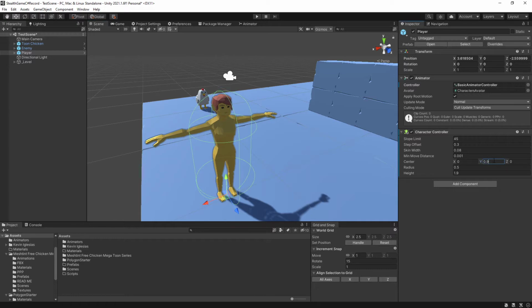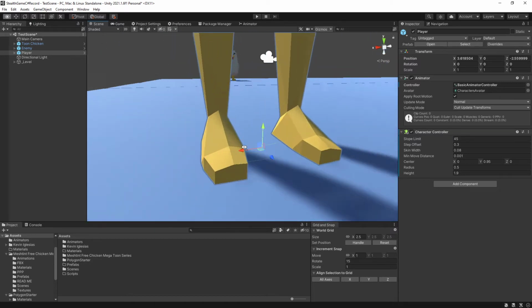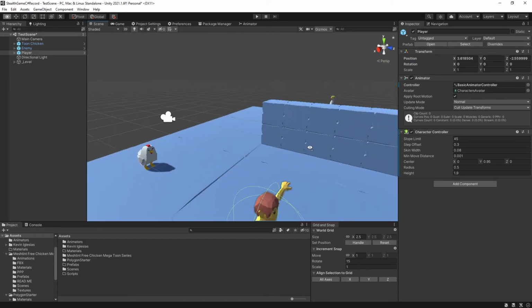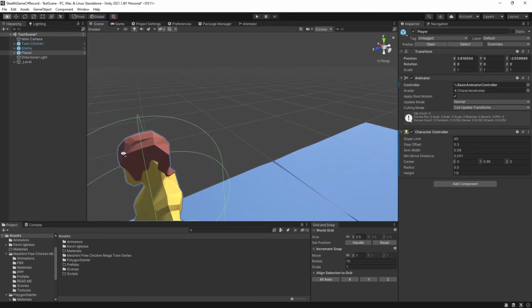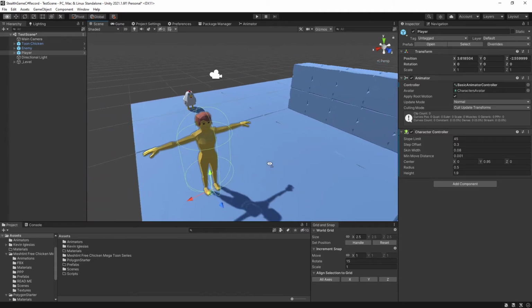And that works pretty good. Actually, center to 0.95. There we go. That works pretty good. That fits in fairly well to the system.